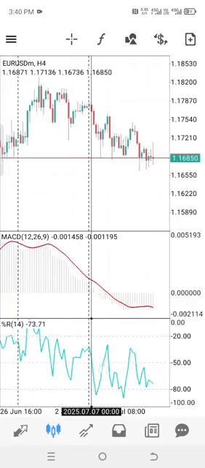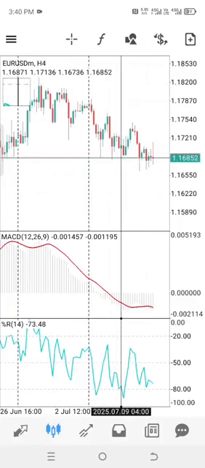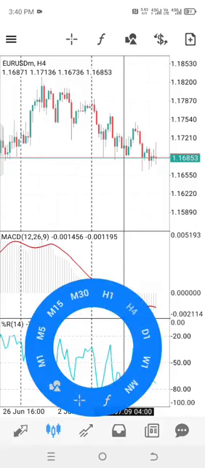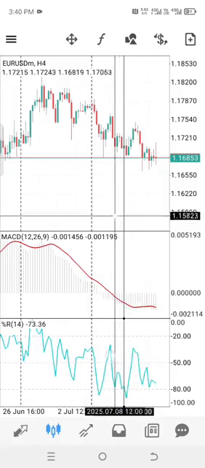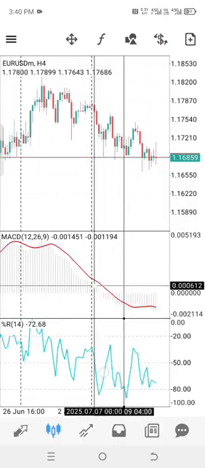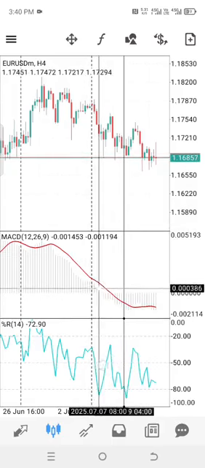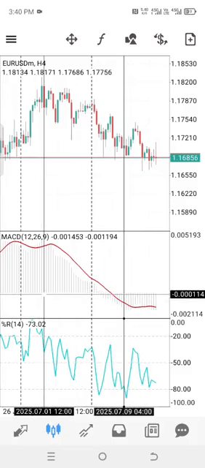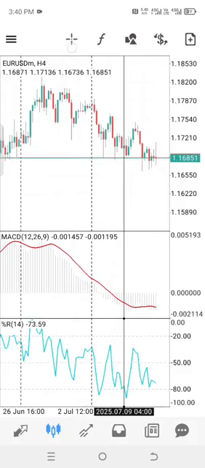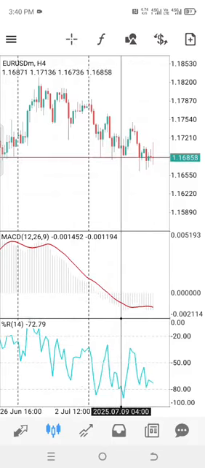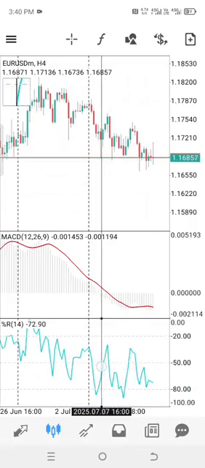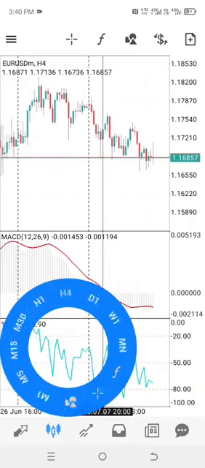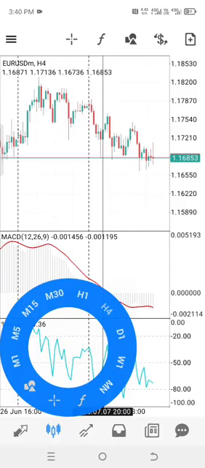Good. Now for a sell setup, remember what I said, the first thing you need to do is to look out for a point whereby the MACD was running from the top to the bottom. Now as soon as we see that, it has confirmed to us that we are on a sell trend. So let me stay here. Then the next thing we want to do is to go over to the H1 time frame.